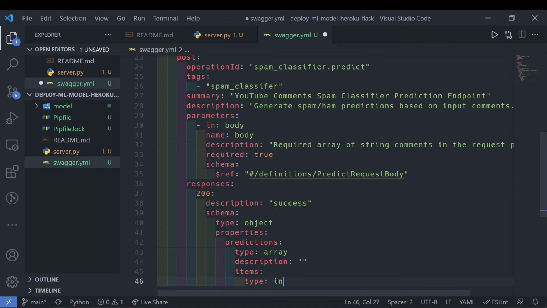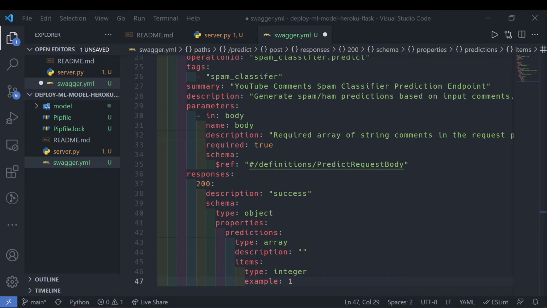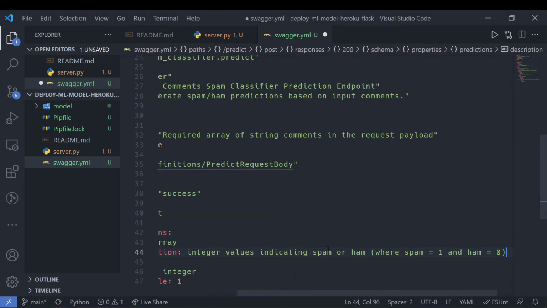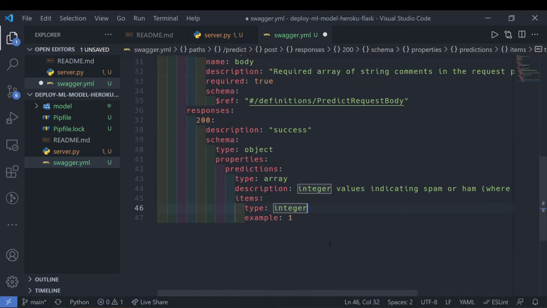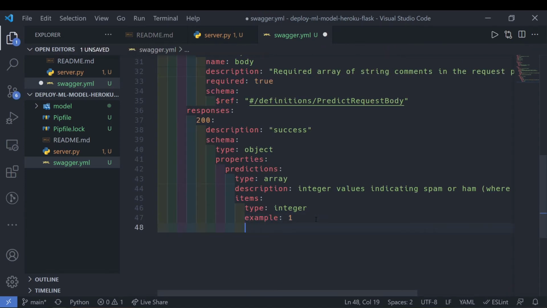And of course, we will be storing integers, because it's either going to be a 1 or a 0 to represent spam or non-spam. And we can also include a simple example and just say 1 for an instance of a spam message. I've already pre-written a quick message for a description, so I'm just going to paste that here. So just saying integer values indicating spam or ham, where 1 equals spam and 0 is non-spam.